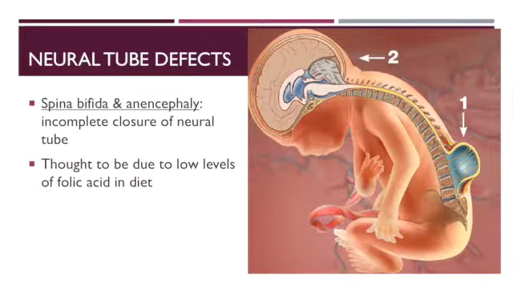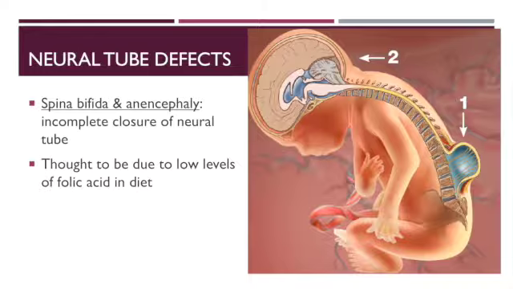But sometimes in development, those processes don't develop normally. So when the neural tube is starting to seal, it may not seal completely. In mild cases, you'll develop spina bifida, where the neural tube hasn't completely closed. So that would be what you see in number 1 here. In number 2, you get anencephaly, which is when the brain portion of the central nervous system doesn't form completely. In anencephaly, these embryos usually do not survive to a full-term pregnancy.